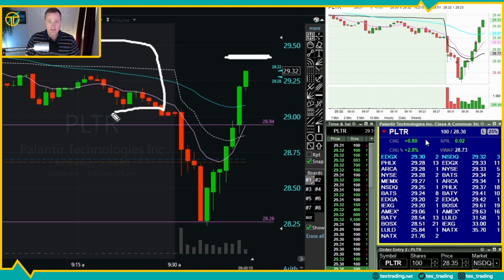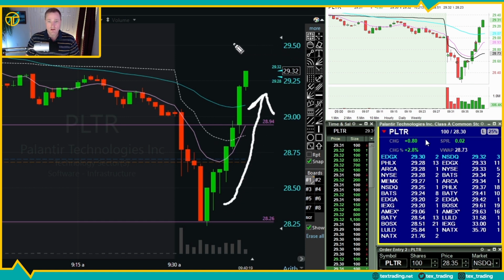You've got some overhead supply here from pre-market. You've also got the 29.5, which is your whole and half dollars, psychological support and resistance. So you have this extended run up off of the low of the day. It's coming close to this 29.5, which you know is going to be psychological resistance. You can see the supply here from pre-market, and this extended run with no pullback just generally favors that it's probably going to pull back. So at this point, I decide to remove my stop from break even and go ahead and sell my position when I start to see all of these big sellers showing up here on the ask.